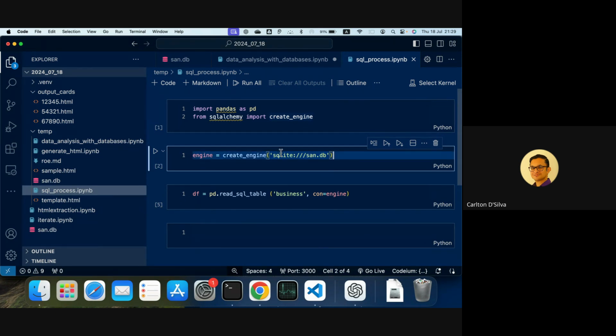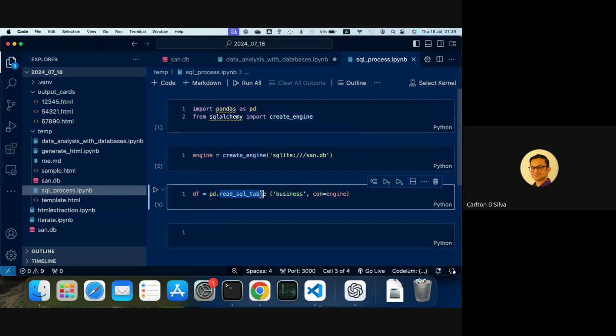In ROE, I think they almost always specify what kind of database it is. So as long as you know what it is, you just create the connection engine, and then you use this command. So this pd comes from here, for those of you that didn't realize. It's read_sql_table, is the command. The only thing is you'll need to know what tables are inside the DB to be able to get the table up.